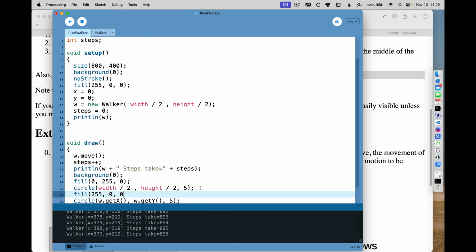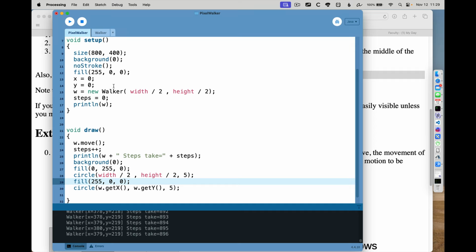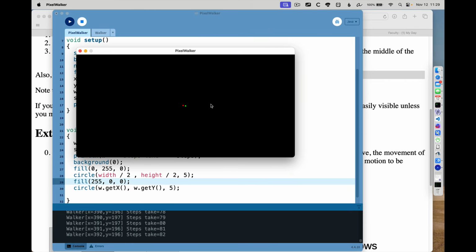red so that I can print the walker. So it always displays the circle with whatever the last fill was. So when I set the fill to red, I'm in red mode. When I set the fill to green, I'm in green mode, and this just hops back and forth between those two. So now when I run it, it looks like I've got exactly what I'm looking for. The green is in the center, and then the red is the dot that's kind of hopping around there and maybe getting close to it, maybe not. So I really just have one other little thing, a challenge that I want to add in there. This is pretty good.